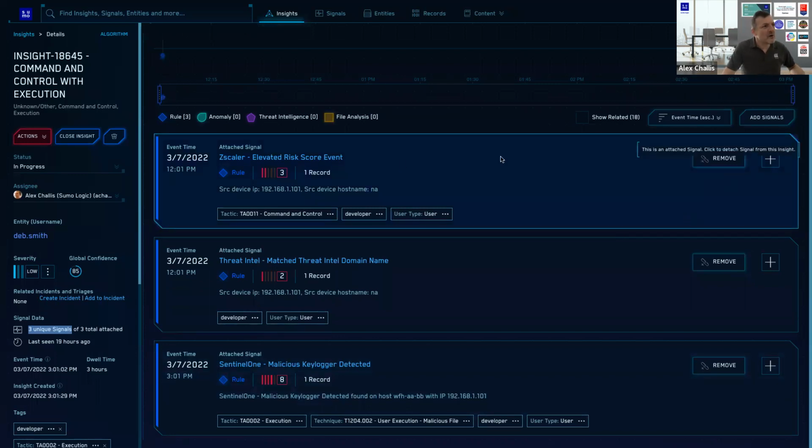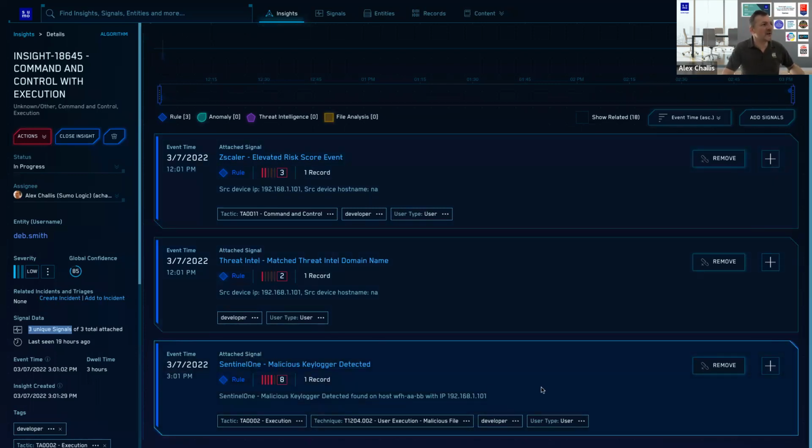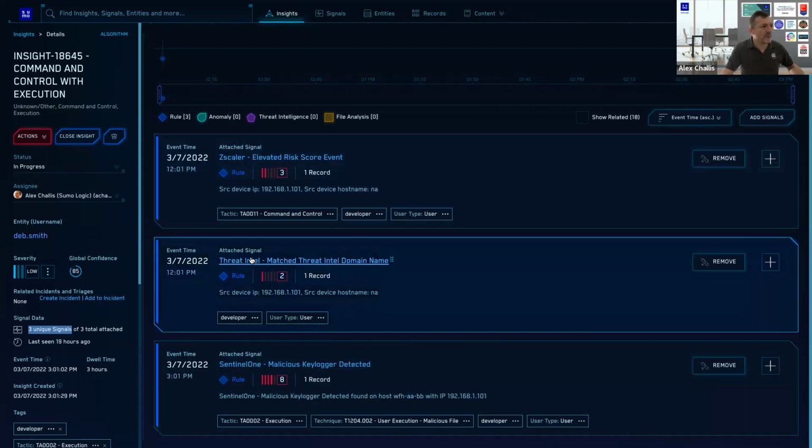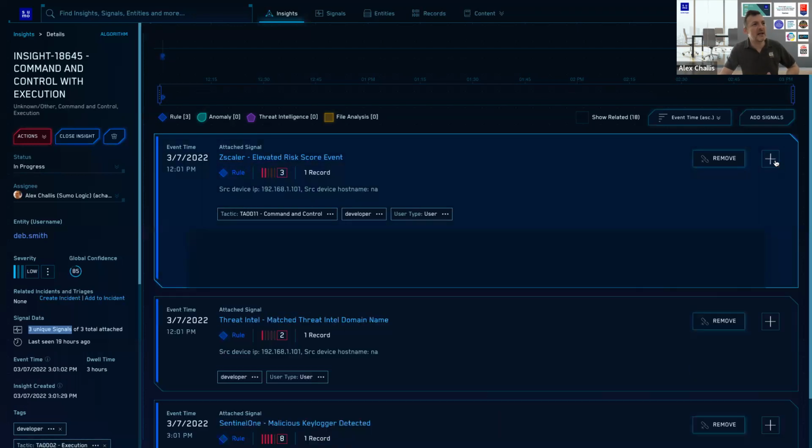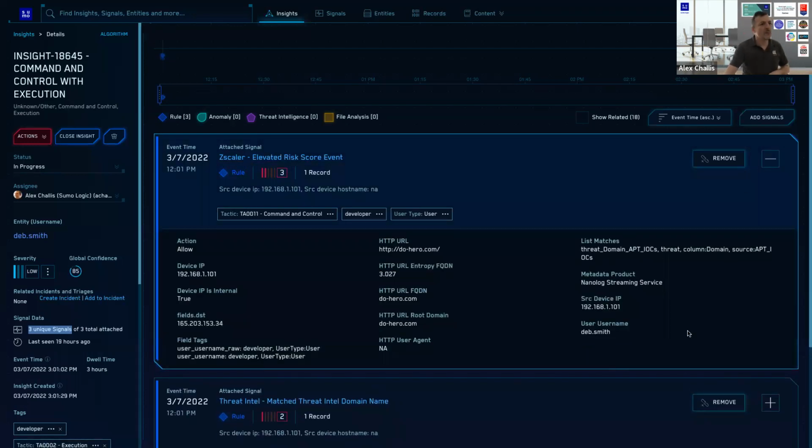So let's dive in and take a look at a few of these signals just to conclude the demo. We're able to provide just a summarized view that we can see here, or if you click on the plus, it brings up a view which shows you fields which have been favorited from the underlying signal. Just another way of unwrapping the layers and providing further detail. As you can see from this particular Z-scalar event, some of the things we're doing is extracting the IPs, the action, the URLs involved.